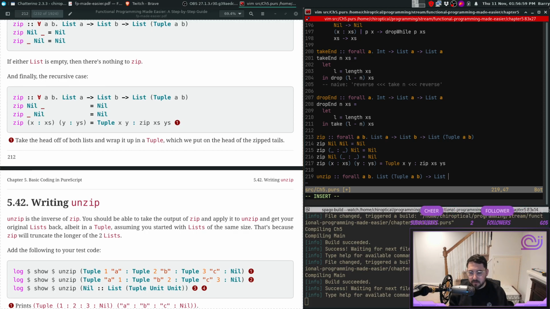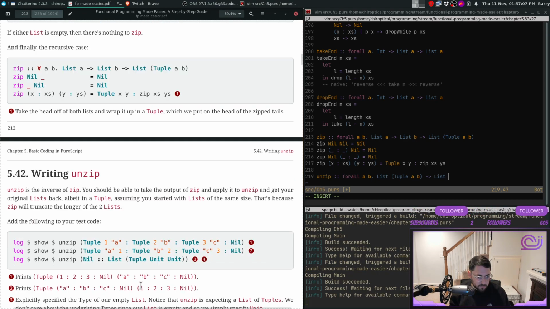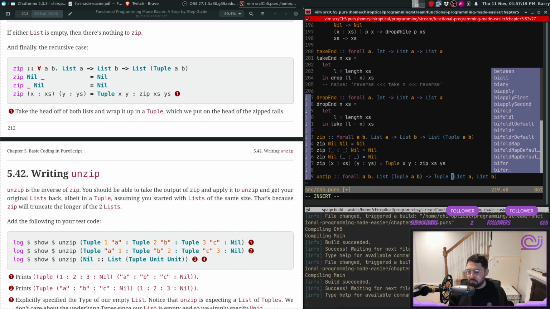Wait, what is this thing supposed to do? I actually forget. It splits them up into a tuple of list A, list B.